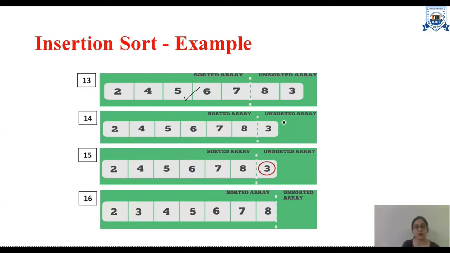Finally, the element left in the unsorted array list is 3. So what happens is 3 is compared again with the elements that are present in the sorted side. That is, it is compared with 8. It moves ahead. It is compared with 7. It has moved ahead because it is less than 7. Then again, 3 is less than 6. 3 is less than 5. 3 is less than 4. But at this point, 3 is greater than 2. So eventually, 3 resides at the first index after 2, and the entire list is sorted over here, and the unsorted list gets 0 or empty at this point of time. So this is our final list in step number 16, just how the insertion sort is performed.